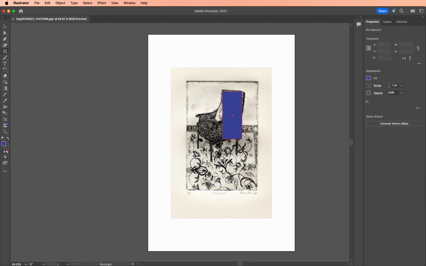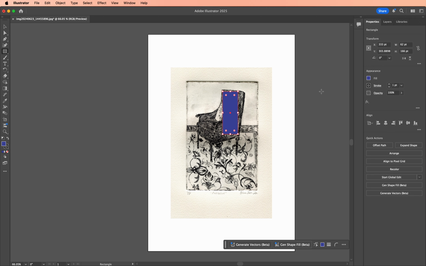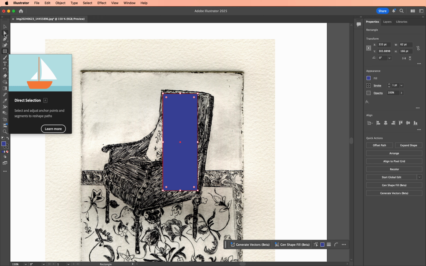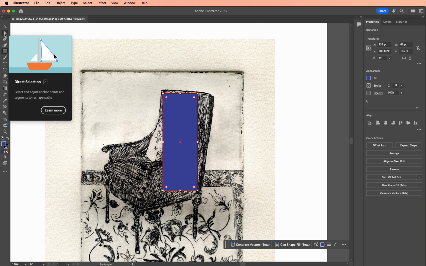First, I'm just going to make a very basic small rectangle. I can zoom in by hitting Control+, and that'll zoom me in nicely. Now that I have this, I'm going to stretch out the anchor points and also add more rectangles. To stretch out those anchor points, I need to come back to my tools and select the Direct Selection tool.